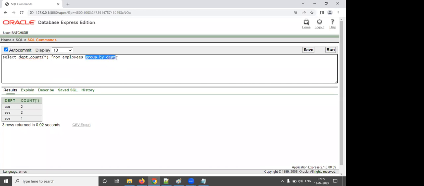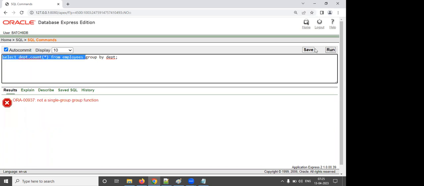If you don't use the group by clause, it will not group, guys. And definitely, as you expected, you may check this output as well. It will expect a group function whenever you use this combination. You're clear? Maybe semicolon.